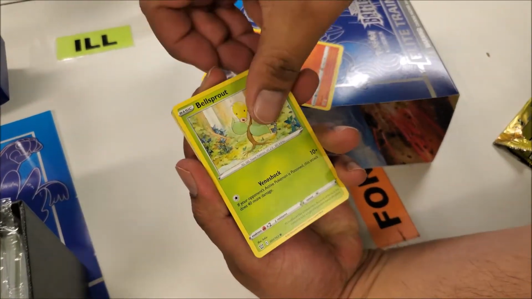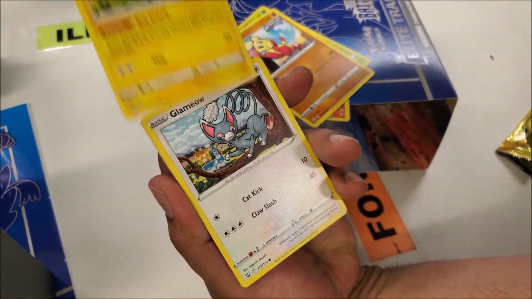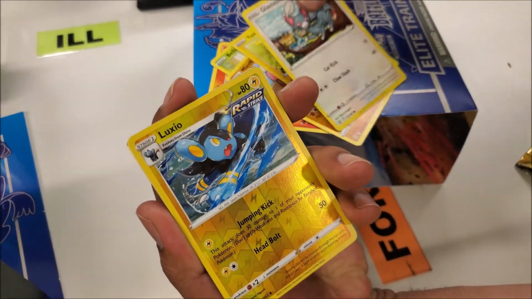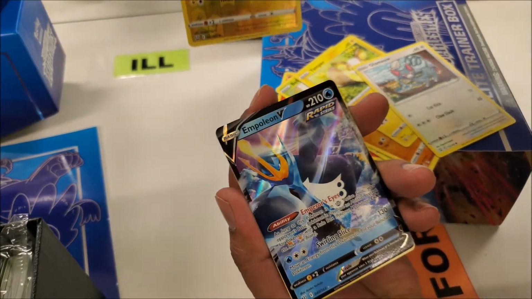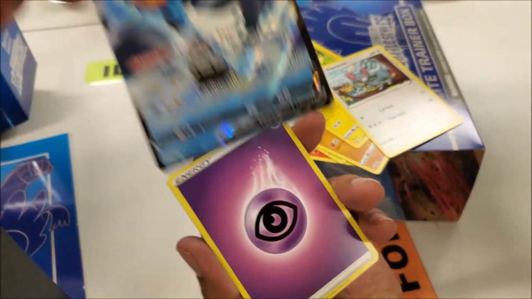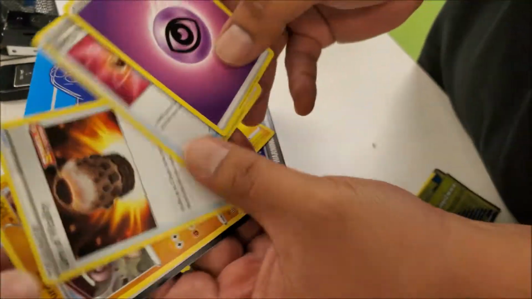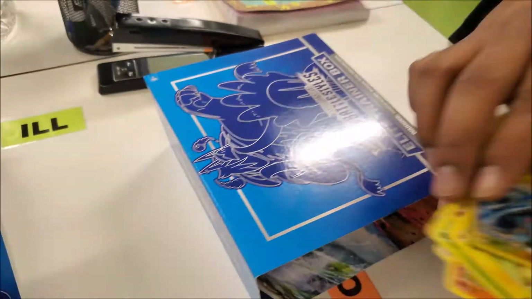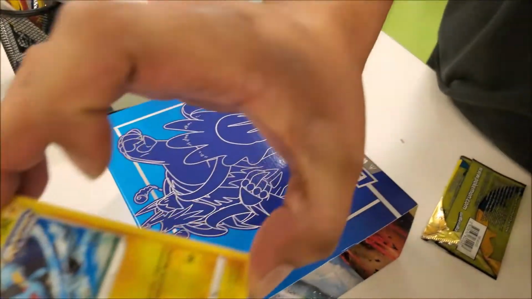No? Bellsprout. Oh, I like that. Yamper. Gloomier. Oh, there is one shiny. And get ready, there is another one. And then one energy card. A holo shiny. So there are shiny cards that are holo on the inside or holo on the side. And I'm gonna open the rest later.